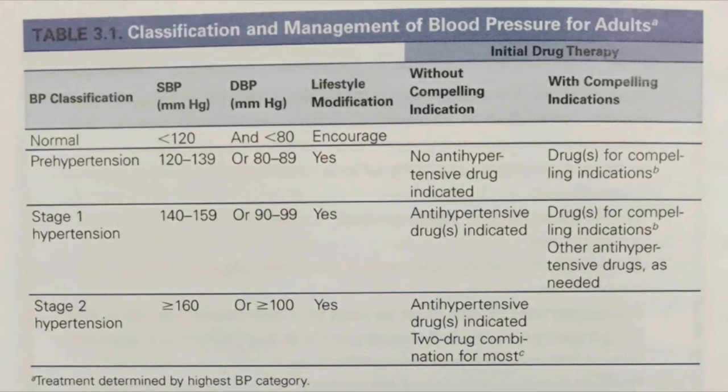Patients with a systolic blood pressure of less than 120 or a diastolic blood pressure of less than 80 are in the normal blood pressure range. Stage 1 hypertension patients pertain to a systolic blood pressure that is between 140 and 159, or a diastolic blood pressure ranging between 90 and 99, while a systolic blood pressure greater or equal to 160 or a diastolic blood pressure greater or equal to 100 corresponds to a patient in the stage 2 hypertension classification.